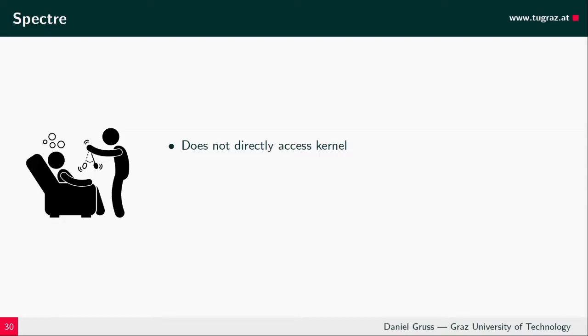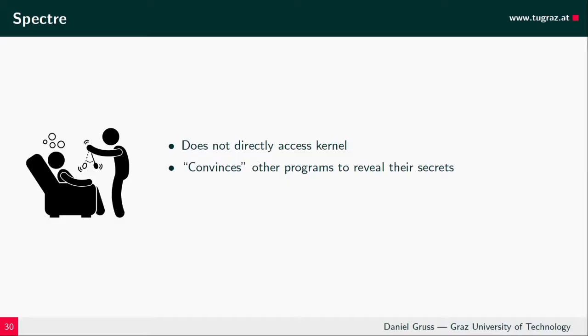The Spectre, on the other hand, that's a different situation because Spectre does not directly access the kernel. It's not directly some implementation bug, as in Meltdown, where I would say it's an implementation bug in hardware. But Spectre is about speculative execution, and this is fundamental for processors to work. Also, out-of-order execution might have, besides Meltdown, other effects that could also be exploitable. But the user space accessible check, that's definitely just a bug.